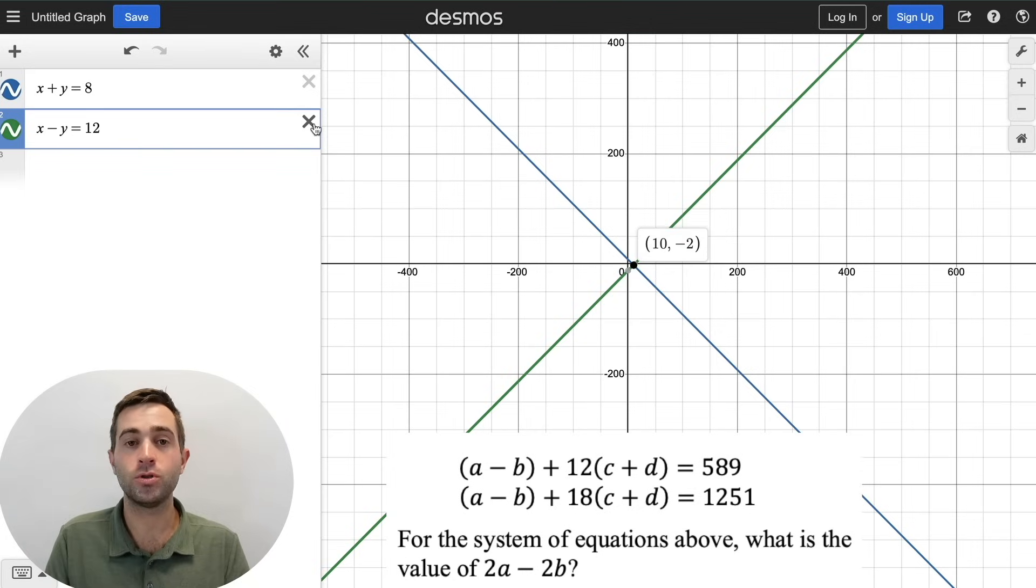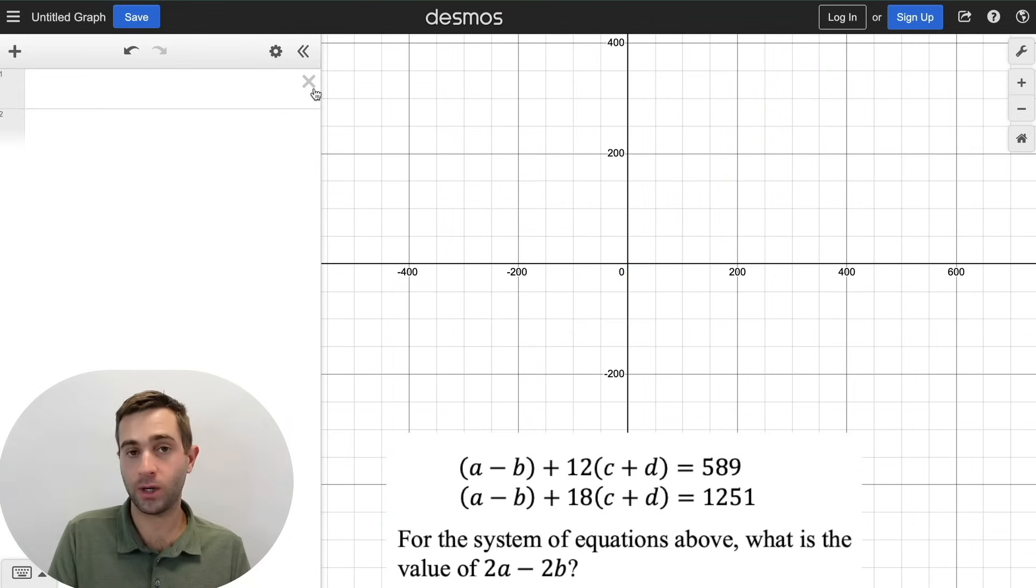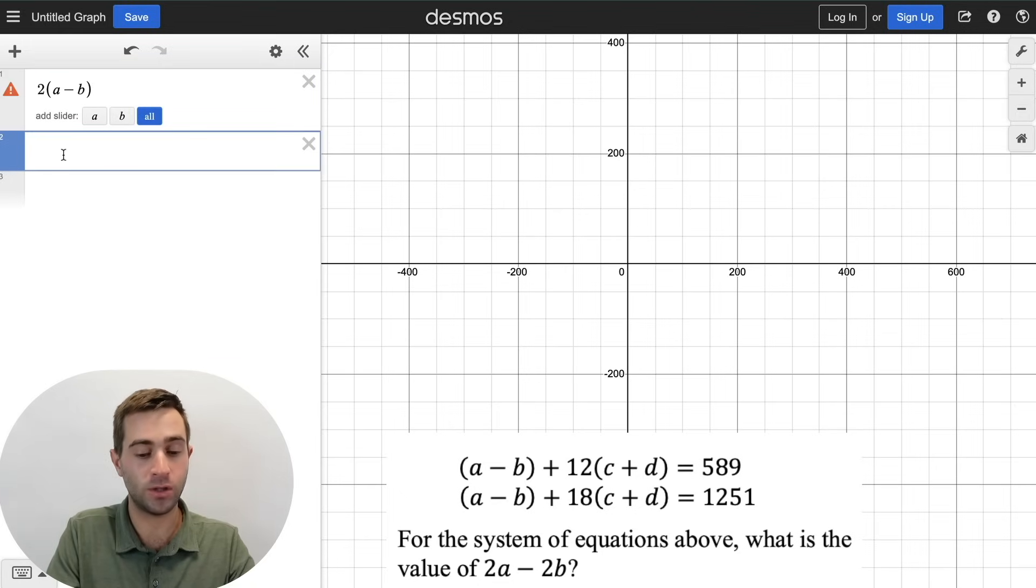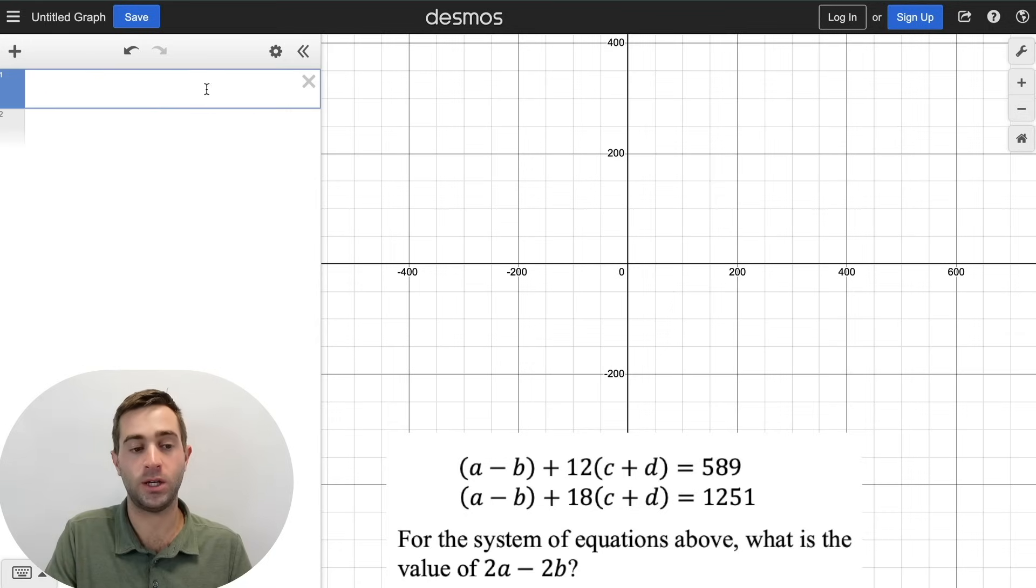If you see variables, you just want to substitute back in x and y. If you get something really tricky like this, we simply can say a minus b is equal to x and c plus d is equal to y. We can do this because we're solving for 2a minus 2b, which is this really just no different than 2 times a minus b, which is also no different than 2 times x. So we're just going to rewrite this equation in a friendly way for Desmos and we can take something really challenging and make it much easier for ourselves.